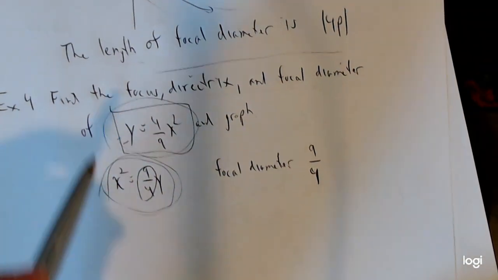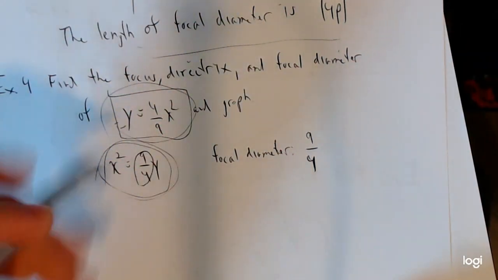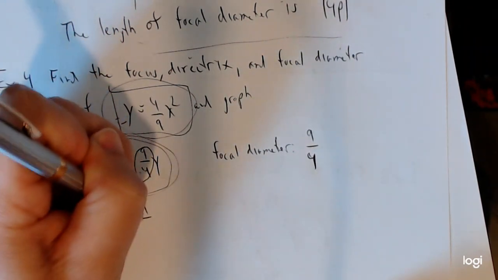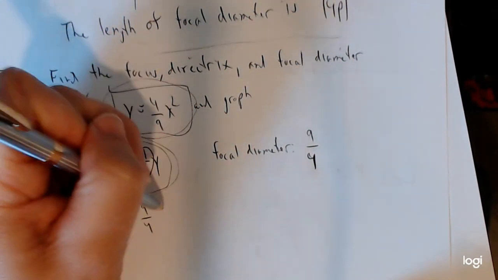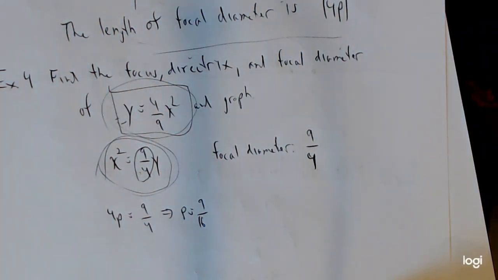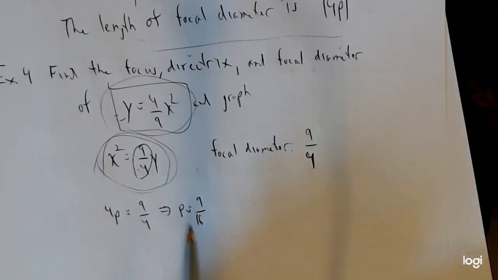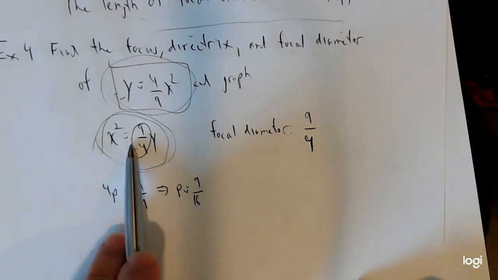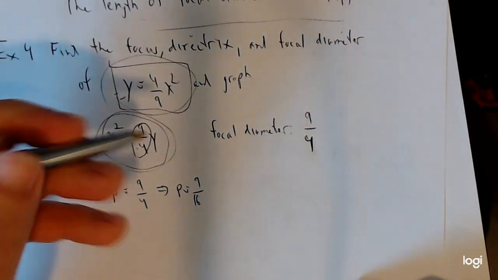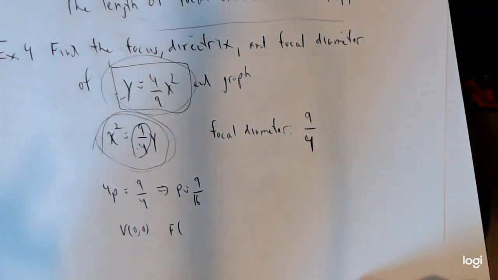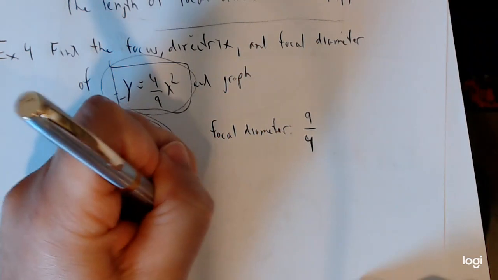So now what do I need to do here? I need to now find the focus and the directrix. So now I need to find what p is. So just like before, I'm going to say 4p equals 9/4, which if I solve for p, what do I get? p is 9/16. So if p is 9/16, what do I know from my vertex? And by the way, my vertex, in this format, whenever it's x squared equals 4py, is always 0, 0. So if the vertex is at 0, 0, the focus, I'm going to move up now, will be where? At 0, 9/16.